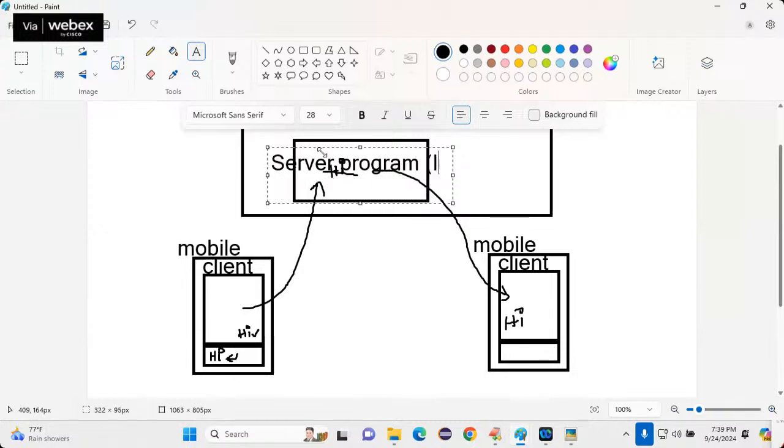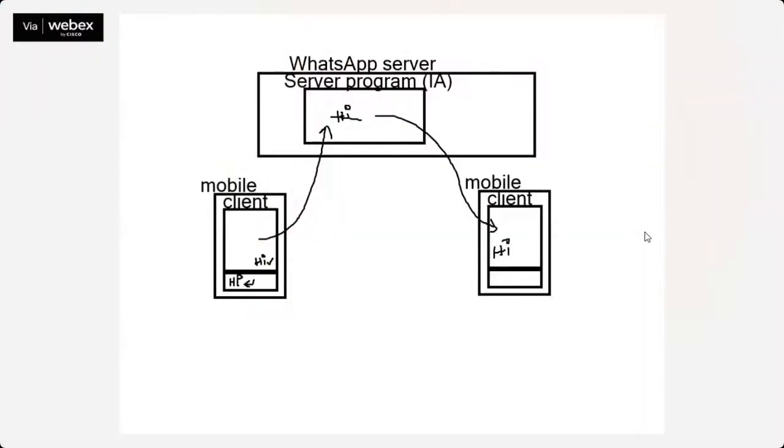This server program is an internet application. Everyone got clarity? You take Instagram, you take Zoom, you take WebEx, all the stories, this is the architecture. Tell me now, if you are accessing WhatsApp from the browser also, right? Tell me, now the browser, this is your computer, in the computer open the browser and type in WhatsApp Web. Then the client application is loaded, and all the messages are coming from the server to your application.